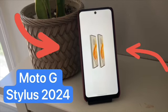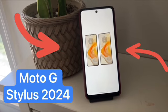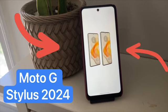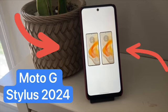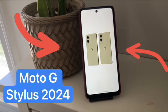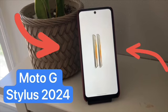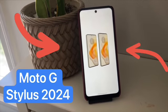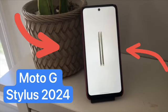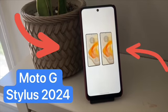I also really like the fact that Motorola has a clean stock version of Android, and this one has the newer version, Android 14, and it will get at least one major Android update, and this makes it a Pixel-type device, very clean. And I like how Motorola adds its own gestures, like the three-finger tap and hold on the screen to take a screenshot. You chop the phone for flashlight and you twist the phone for camera, among other things. Those are very nice, helpful little things that make this phone special.